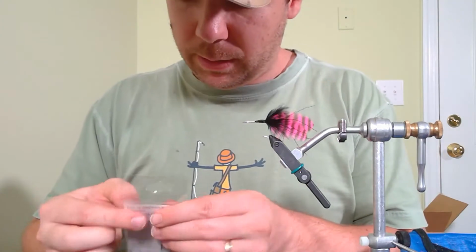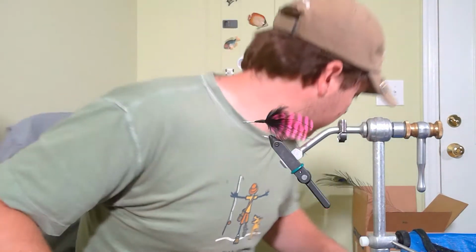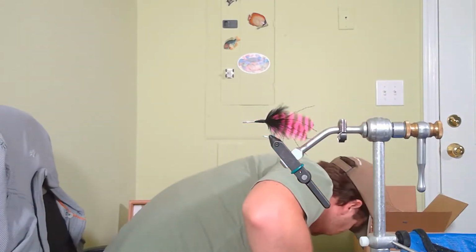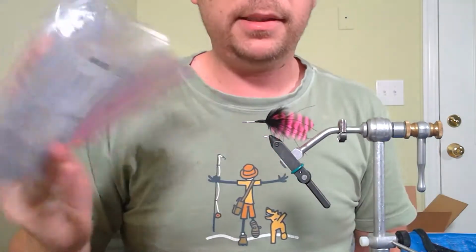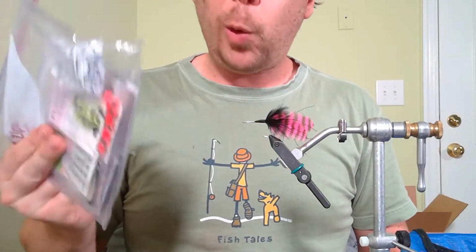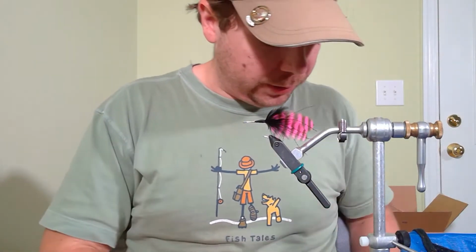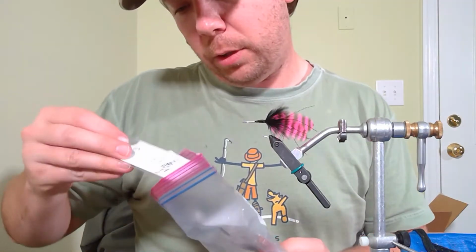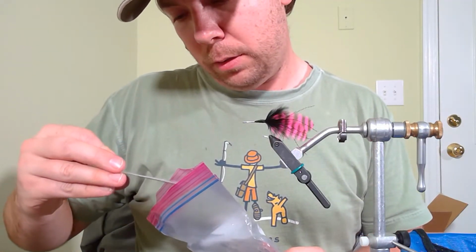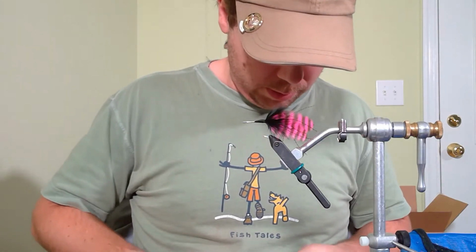This is a 3mm eye. Let's find something different for tonight. Again, Ziploc bags. These are all of my unweighted eyes, so nothing with dumbbells or anything like that. I know that 2 or 3mm is what I'm looking for, and so I will go through here.